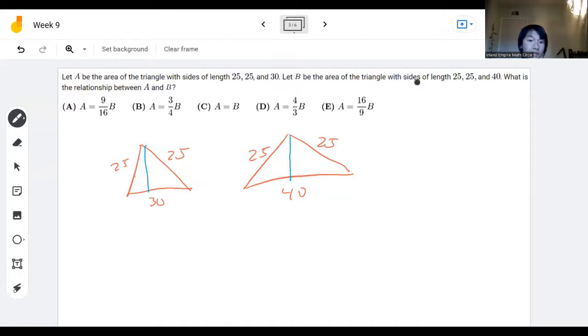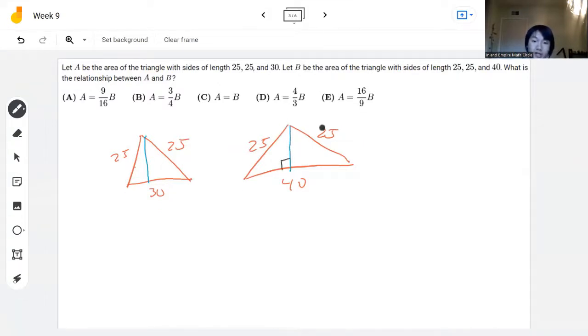If you guys have any ideas, you can just type in the chat or you can unmute for how we can do these questions. Okay, so if we draw the line straight down here, we can make this a right angle. We can just call this the height because this is an isosceles triangle. We can draw this and we'll cut this down the middle. So now we have two right triangles, right? And now you can find this. So we know this side length here is equal to this side. And so this gives us a triangle, something like this.